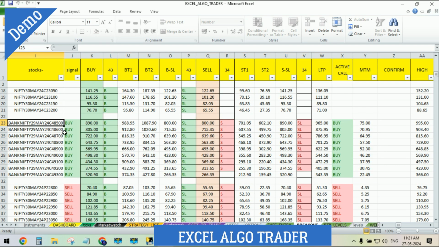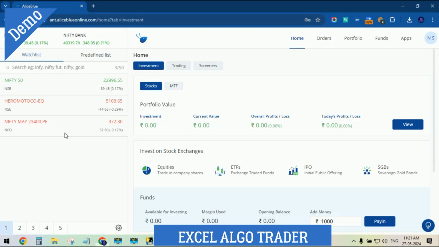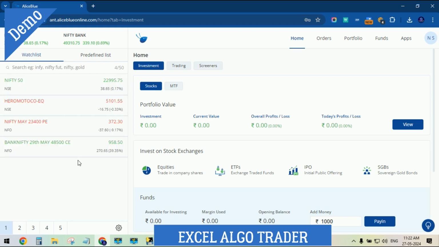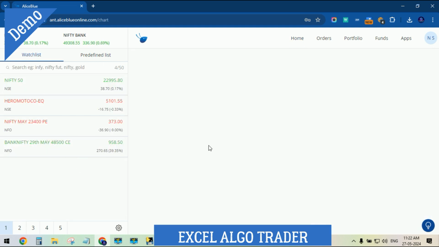As you see here, the 48,500 call option, the 48,500 Bank Nifty call option. Okay, I have added it here. I'll put a chart.